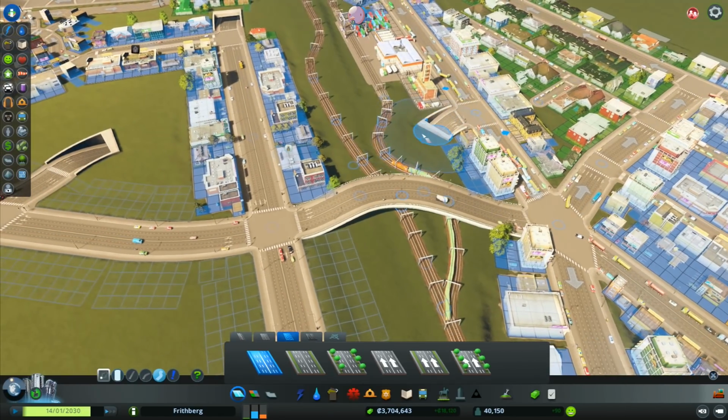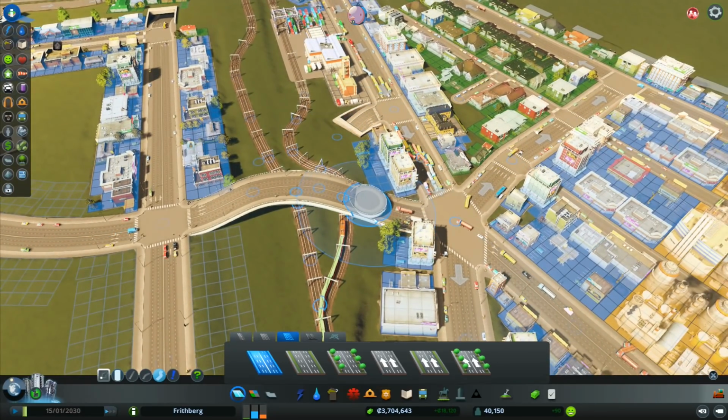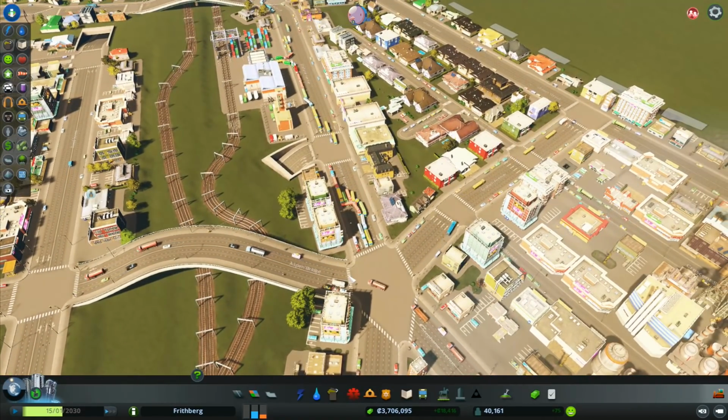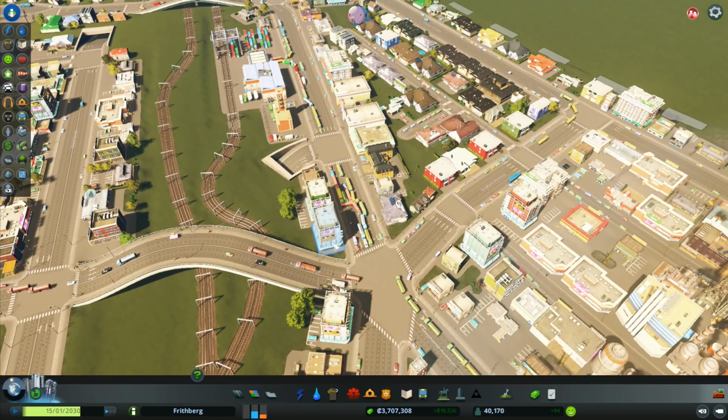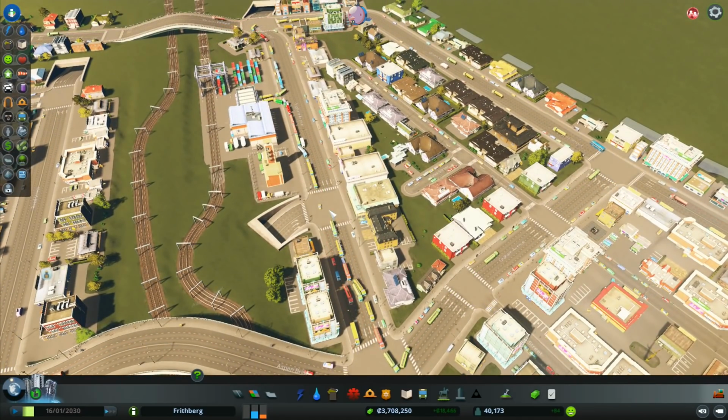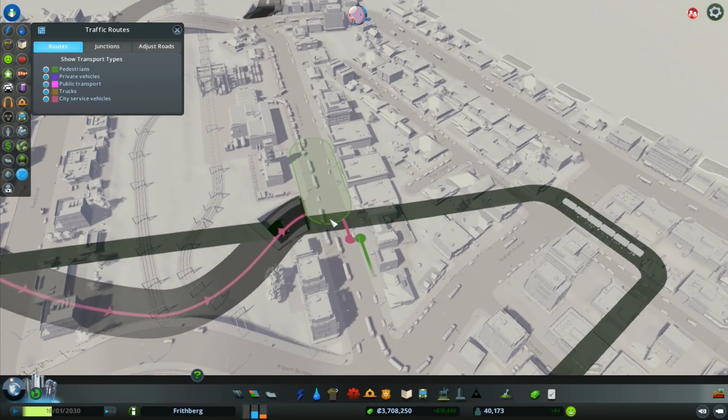Oh no, now they're going up there. Right, they're actually using it now. I don't think I need to demolish that bridge. I think the bridge can now stay. It's this bit here that's going to cause me some problems, isn't it? So I'm going to change that into a different junction.